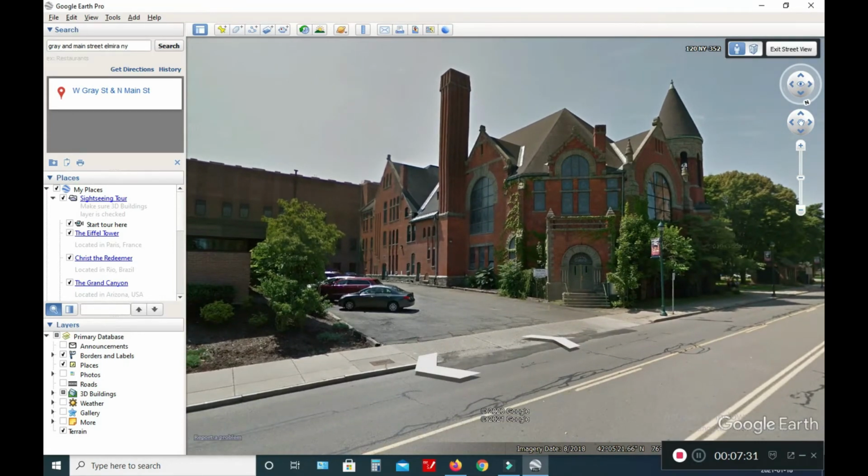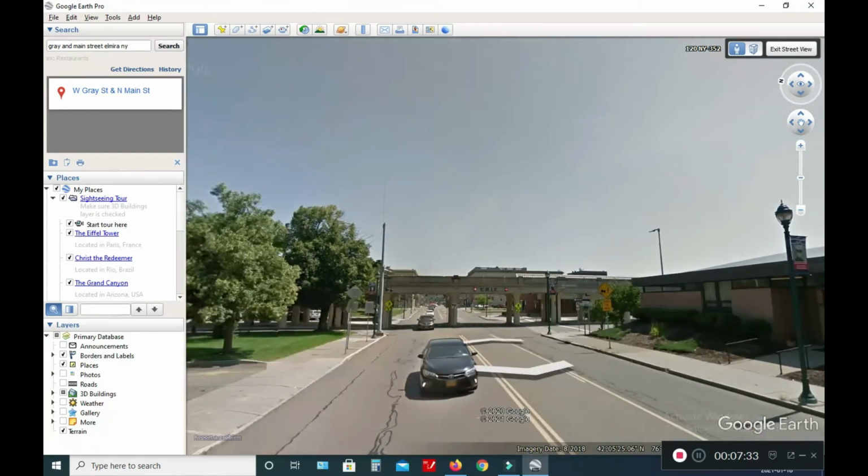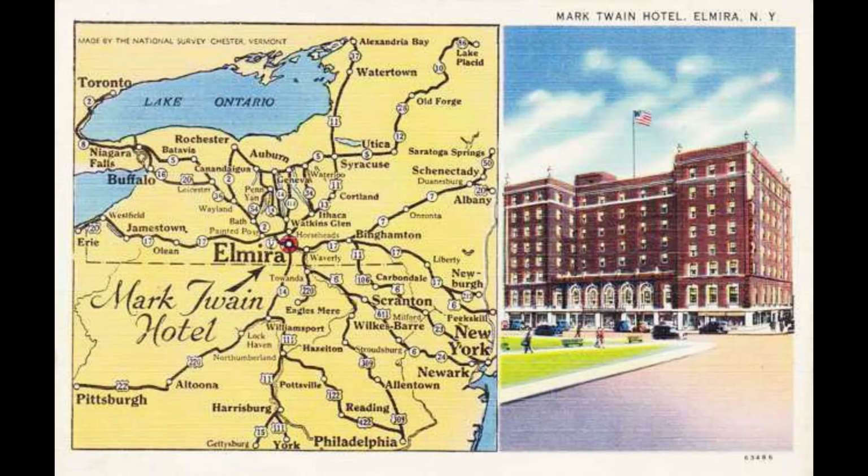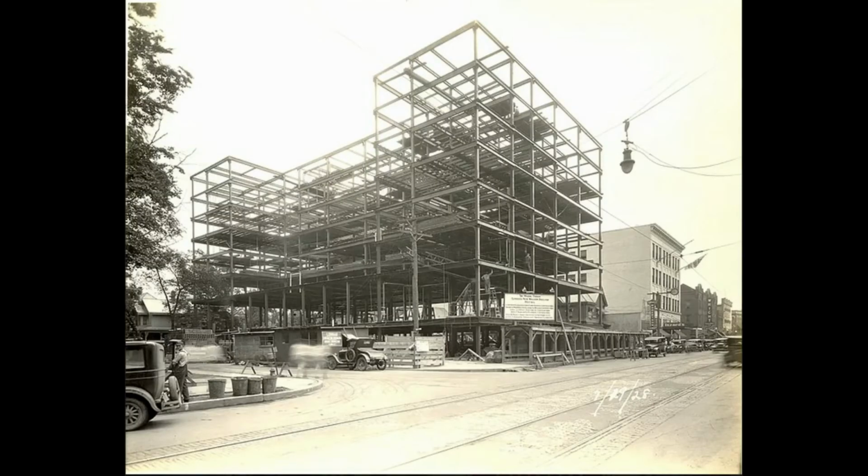So I didn't have a huge major theory to this video, just kind of pointing out some of the things that we should be looking for more closely in buildings, because I have seen people call buildings mudflood buildings and I know they're not, and this is one example. This is not a mudflood building, so just because it looks like it does not mean it is one. Gotta look a bit closer.